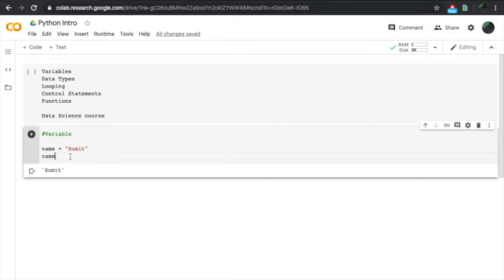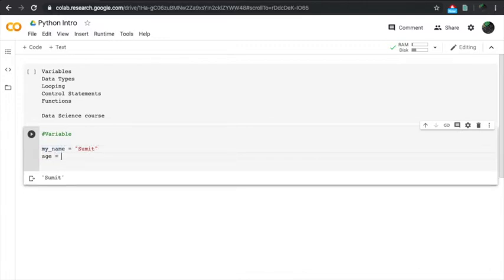So we'll go deeper. Let's change this to my name. Note, I have made this variable name my_name and I have not kept it like this, because then this will create two variables and it will assign my name to both, because we cannot have spaces in our variable name. So I have to keep it as one, and we can use special characters like underscore as well in our variable name. So this is my name, Sumit, and age equals 24.